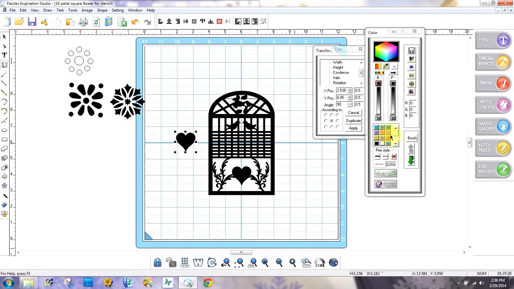Maybe I'll change it a different color so that when I go to cut it out, I'm going to change the line color the same color, if I can get my cursor to stay there. I do all this on my mouse pad on my computer. I hate using a regular mouse, so it takes me a little bit longer. But anyhow, there's my piece, and I'm not happy with this bird up here anymore. But that's what I do. I just, whoops, I don't know why it went to that. Let's try that again.